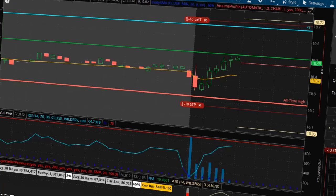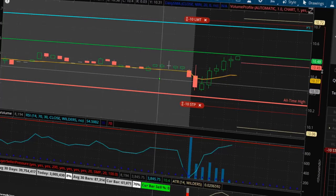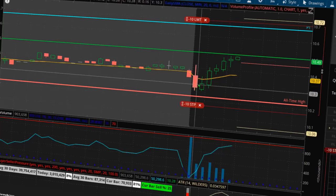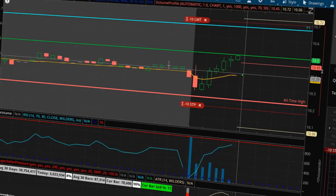There are other stocks which are giving me signals to buy right now, but I'd rather stay here with you guys and just show you how to trade this one stock right now. And that will also show you guys the importance of focusing and patience, and also not trying to grab too many opportunities, because if you try to spin too many plates, then that's how you drop one of them.